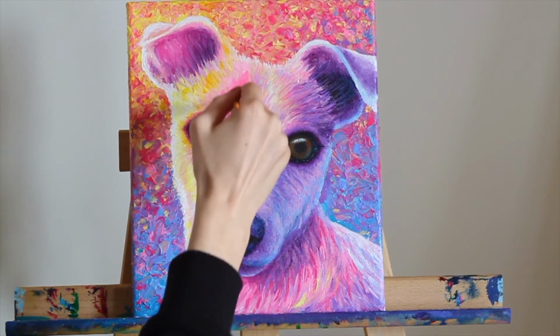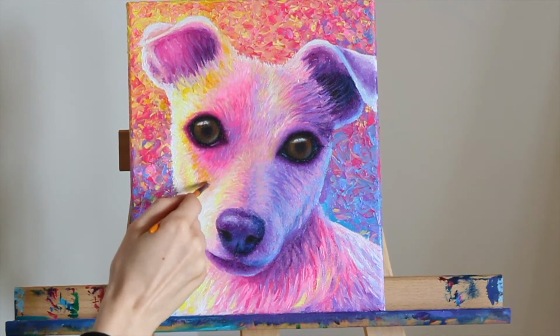To finish the painting, I add another layer of fur, this time increasing the contrast and making the colours more vibrant.